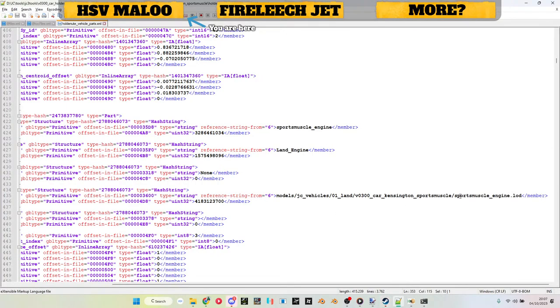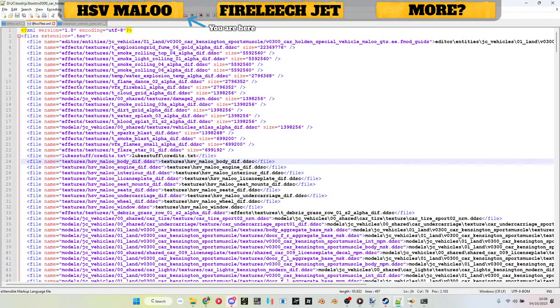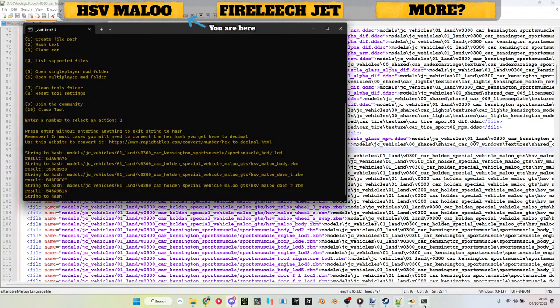And here we have one that I was talking about. This one is the engine, but we don't really have an engine because it's part of the body model. So let's just replace it with our fuck off model. It's a great name. Thanks.